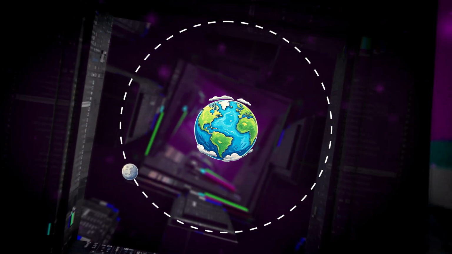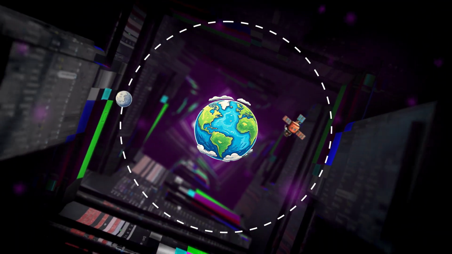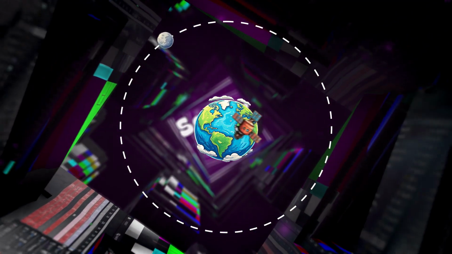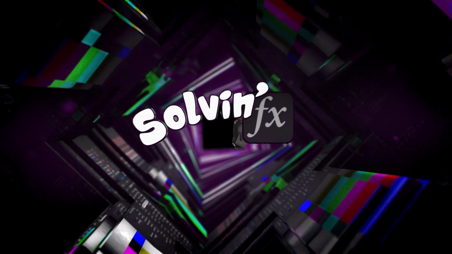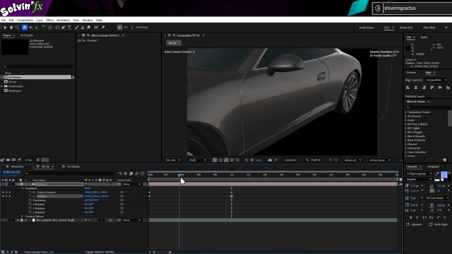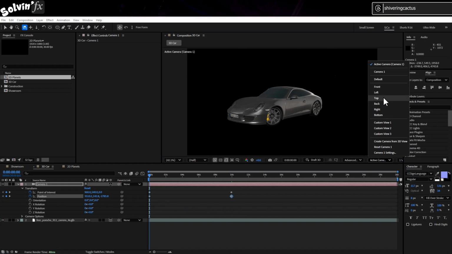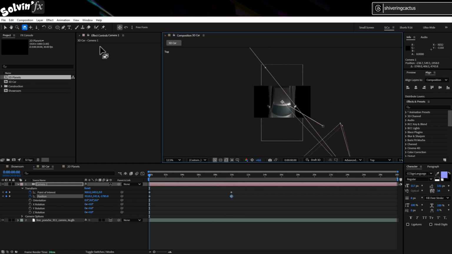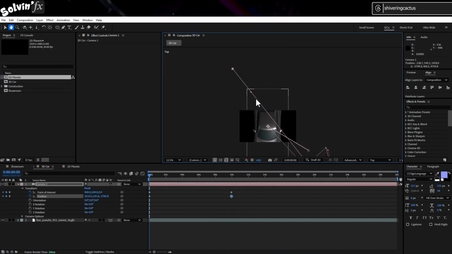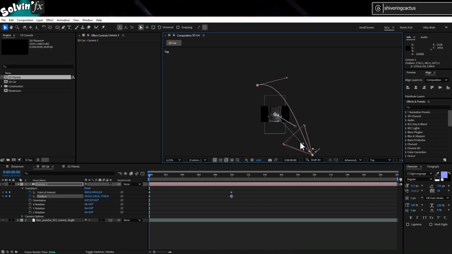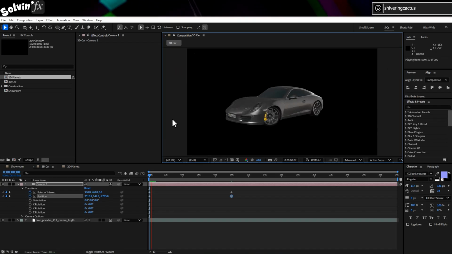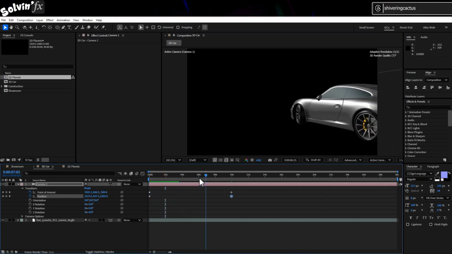Orbiting around an object or shape or anything in After Effects, this time on Solvin. So you've got your 3D model or 3D text or 2D shape, and you want a camera or something else to rotate around it. And you're used to using position keyframes, so you'd think you'd set a couple of keyframes, adjust the Bezier handles on the motion path. And it's gotta be easier than this, right? Yes, of course it is.